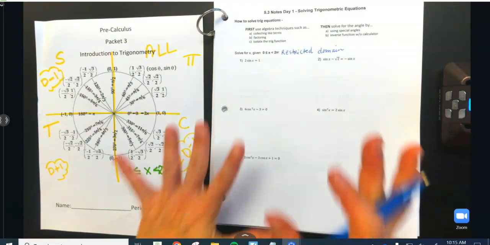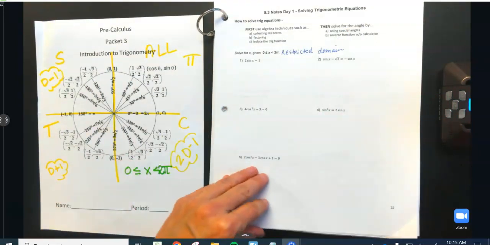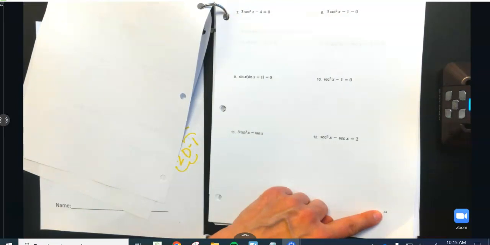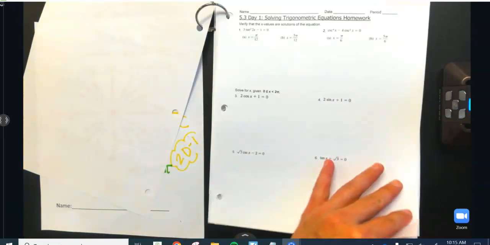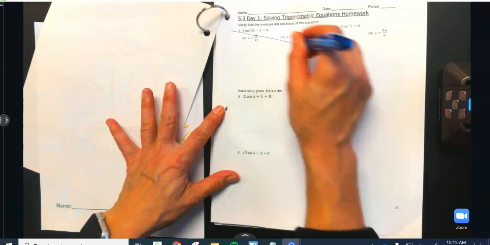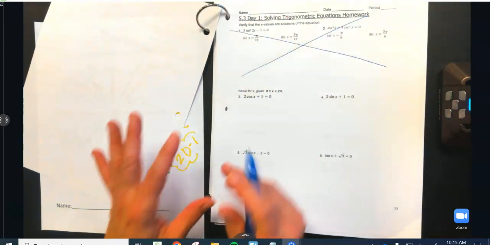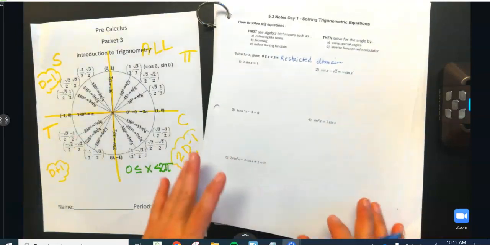Okay, one more thing. I am going to do problems 1 through 5 with you. I'm also going to go ahead and do problem 12 on page 24 because it's a reciprocal, and there are no reciprocals in your notes. So I'm going to do one of the homework problems with you. Also, you do not have to do homework problems 1 and 2. The only homework that you're going to have to do is numbers 3 through 11. And I am most certainly taking a grade on that. Absolutely taking a grade on that.